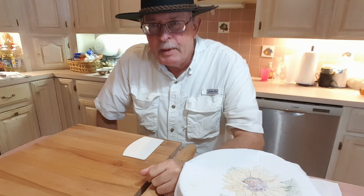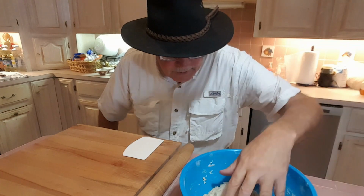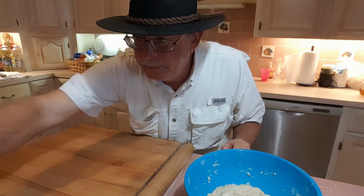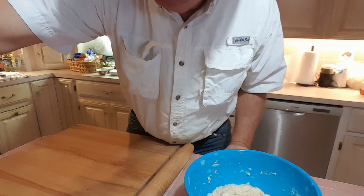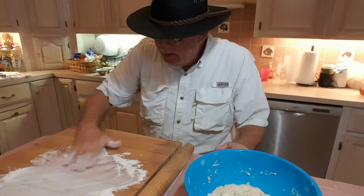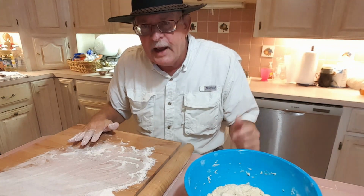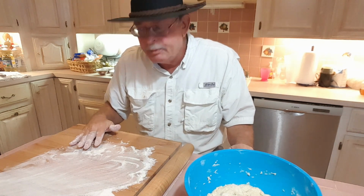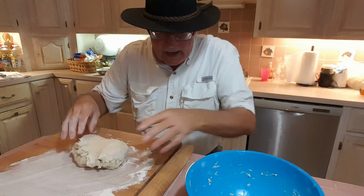Okay, it's been about an hour. Let's take a look at our dough here. Looks okay. I am going to roll these up into balls about the size of golf balls or so. Actually, I'm going to make 2 batches. I'm going to split it in half, and with 1/2 I'm going to make 6 tortillas, and the other half I'm going to make 8. So let's do that.